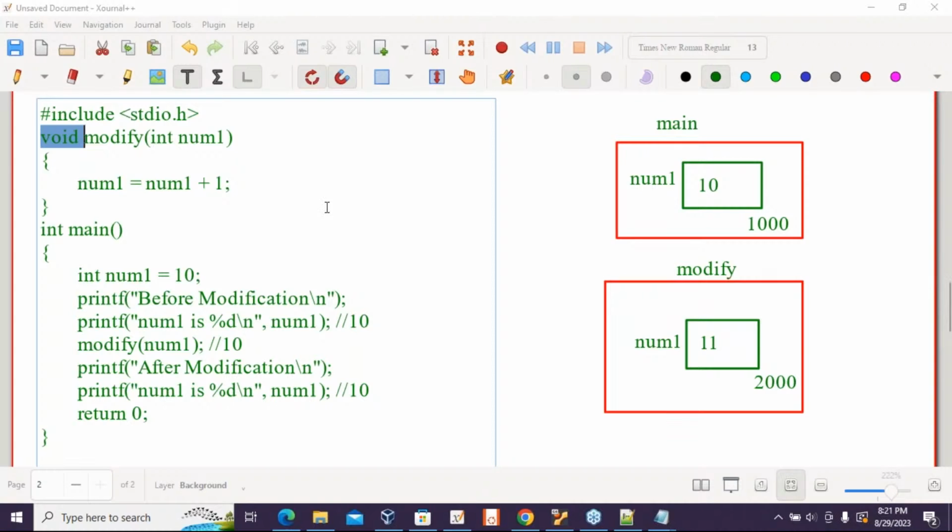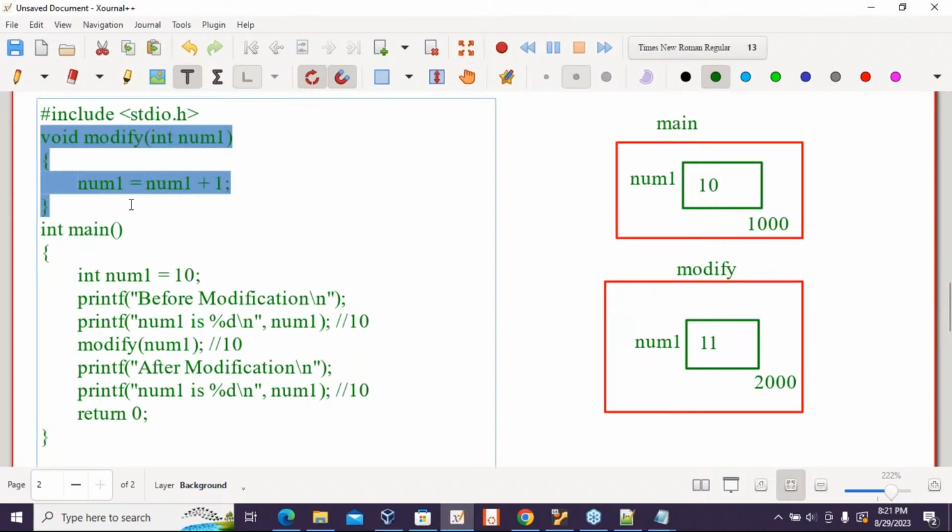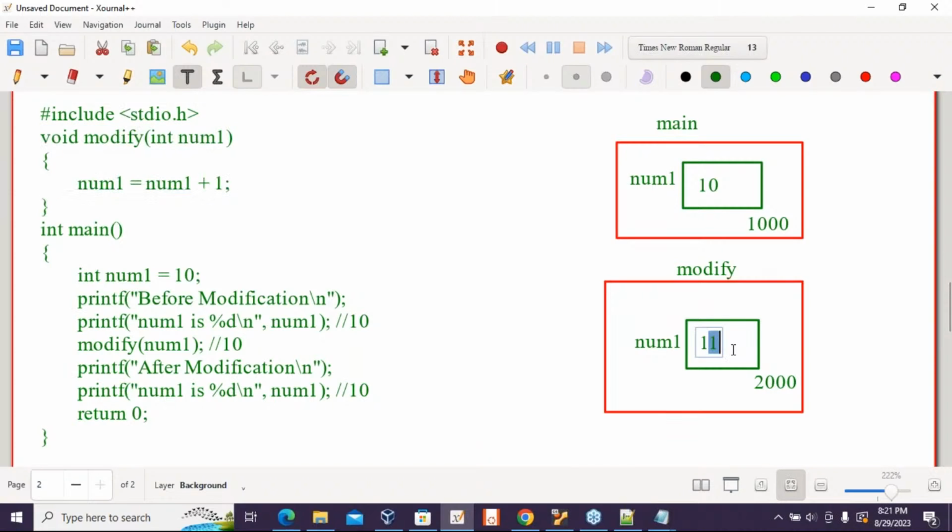So now what is happening is, I am calling the main function. I am passing the value of num1 to the modify function. I collect it into num1 of the modify function. So num1 in the modify is a copy of num1 in the main function. So in modify function, whatever changes you made to num1 was in the modify function.